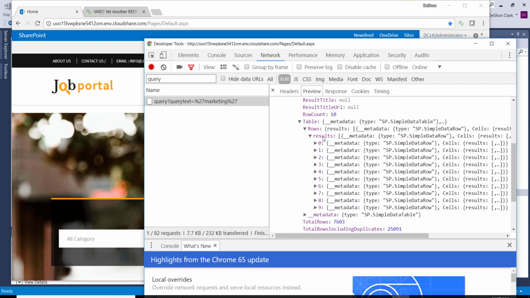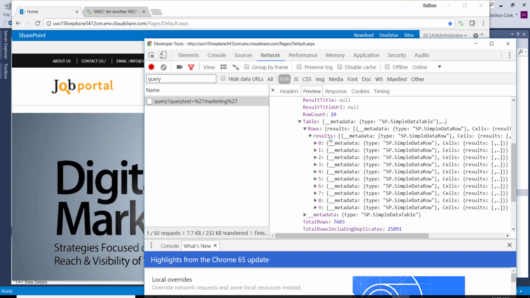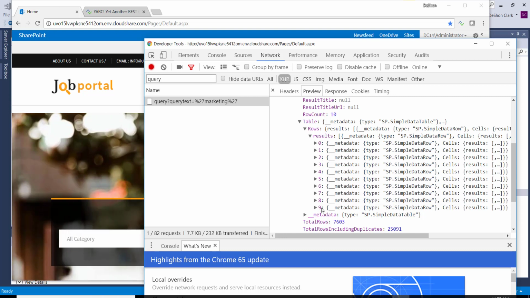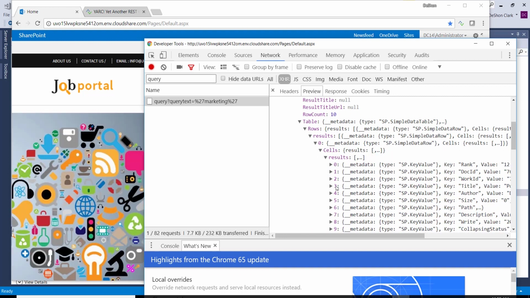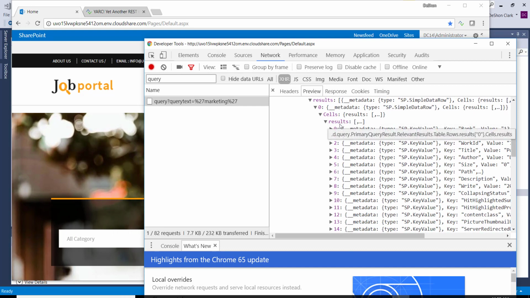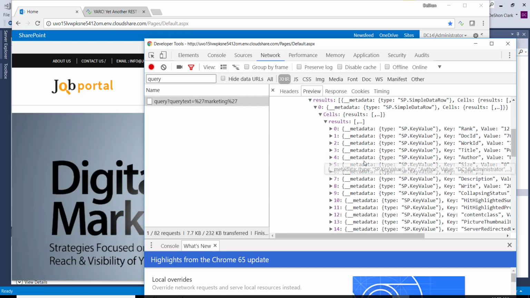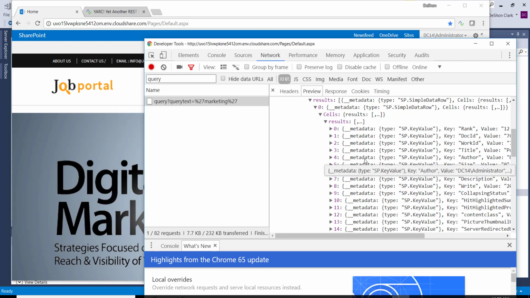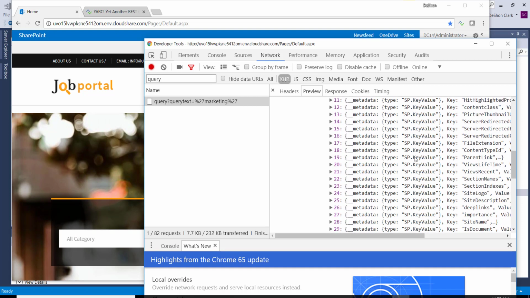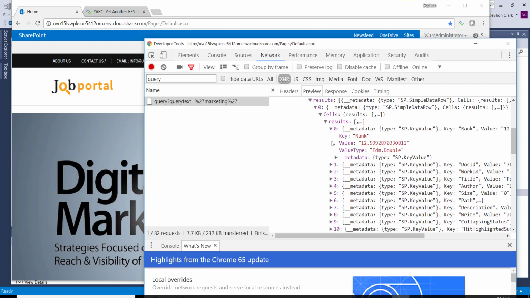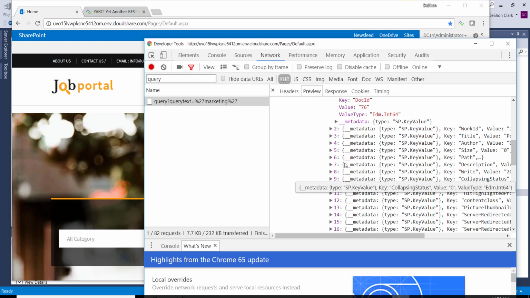And now once you get, so this is your, the results object right here. This array has all of your search results, and by default it returns the top 10, so that's why you only see those 10 items there. But then once you drill into this, each item to get which managed metadata properties are returned, you have another sub collection that has all of the properties. And I can't help but keep saying that, this is just nasty, right? So now you have all of these different properties, and if you drill into one of these properties, this is the rank property and that's its value. This is the doc ID and that's its value, so on and so forth.